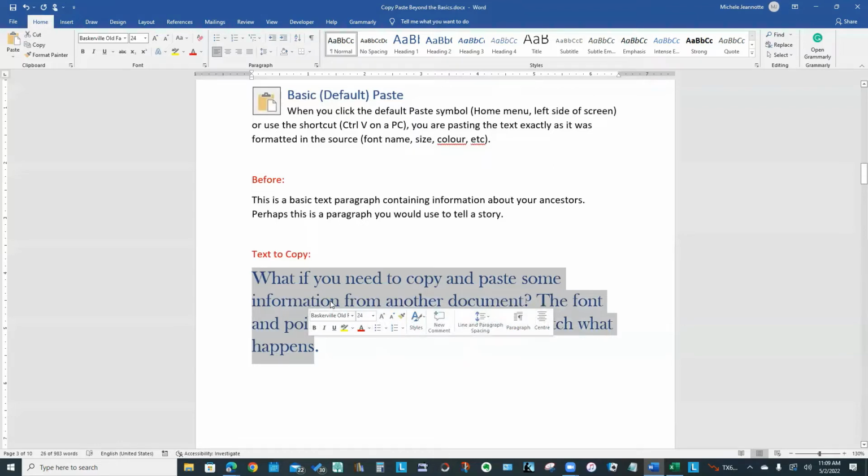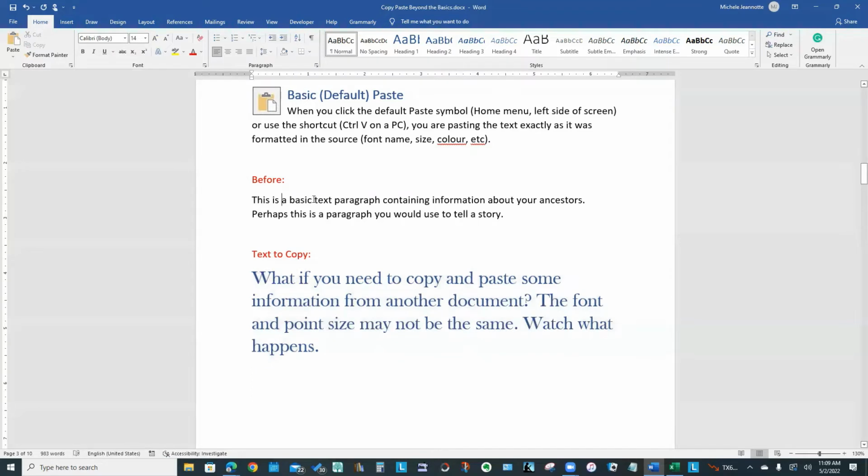It's a different point size. So if I look up top, it says this new text is Baskerville 24 point. If I click inside the paragraph where I want to paste this, it's Calibri Body 14 point. So there's a difference in the formatting of the information.